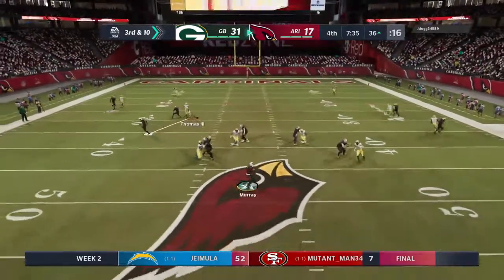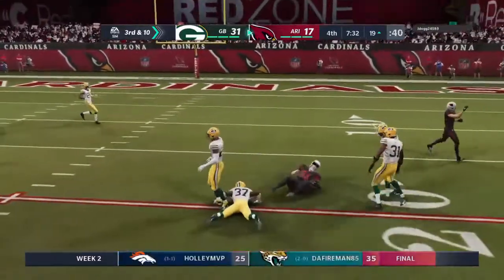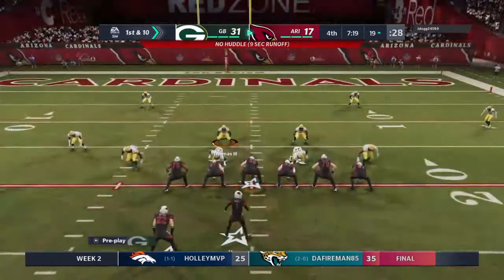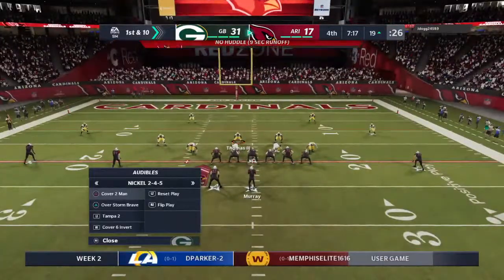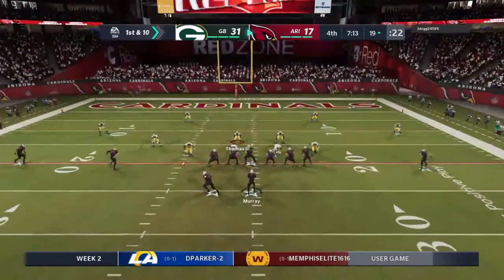To throw on 3rd down, Murray. Looking middle, and that's complete. And he is going to have a Cardinals first down as they're able to get the 3rd down conversion. It'll be an Arizona first down on a gain of 17.